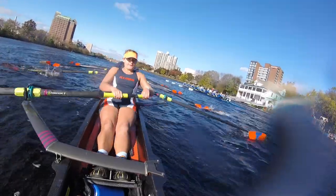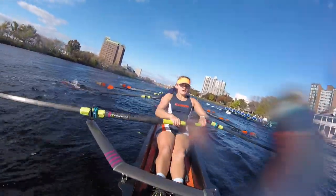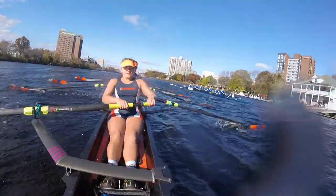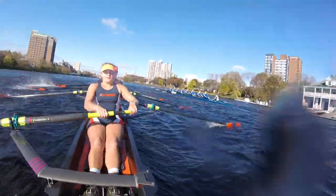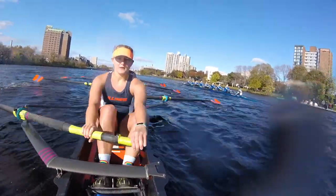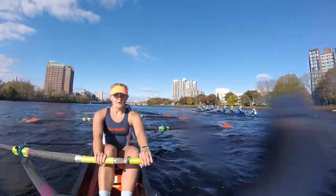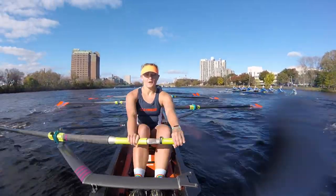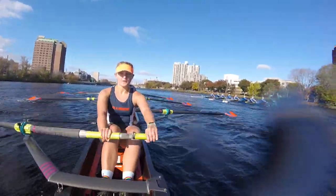How bad do you want it? Drive! Drive! We're neck and neck! Starboards you gotta pressure up guys! Respond to me! And let's go! Set! Stroke rate out of 30! It's close! It's close! Pull ahead! Pull ahead! Good! I have a good line through that middle arch! We're gonna take it! Together! Lift the boat! Lift it! Good! Still neck and neck!